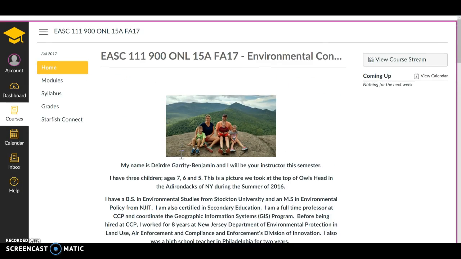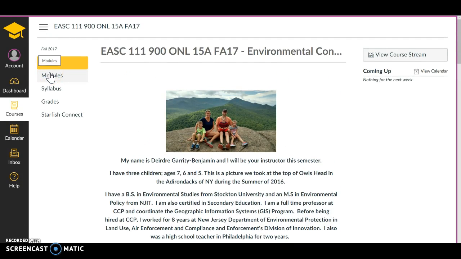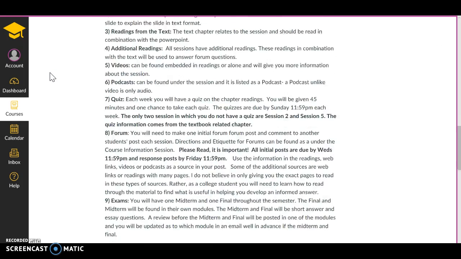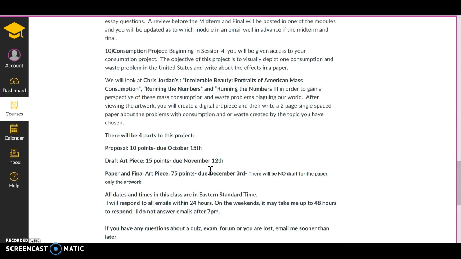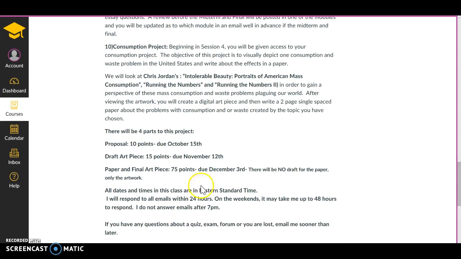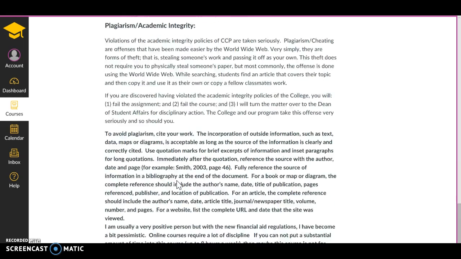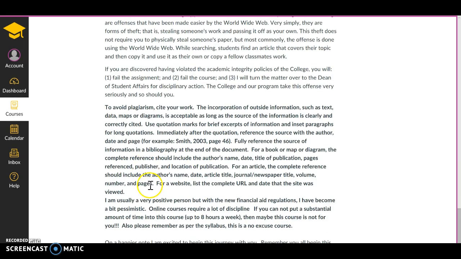If you scroll up here, you'll actually see the modules tool. Each week, you'll see a module for everything that we're going to cover in that week, and it has all the materials you need. So if you start at the top and work your way to the bottom, you will not miss anything each week. So this is all that information that you have. And then you will see there's due dates here as well, and then my academic plagiarism and academic integrity.